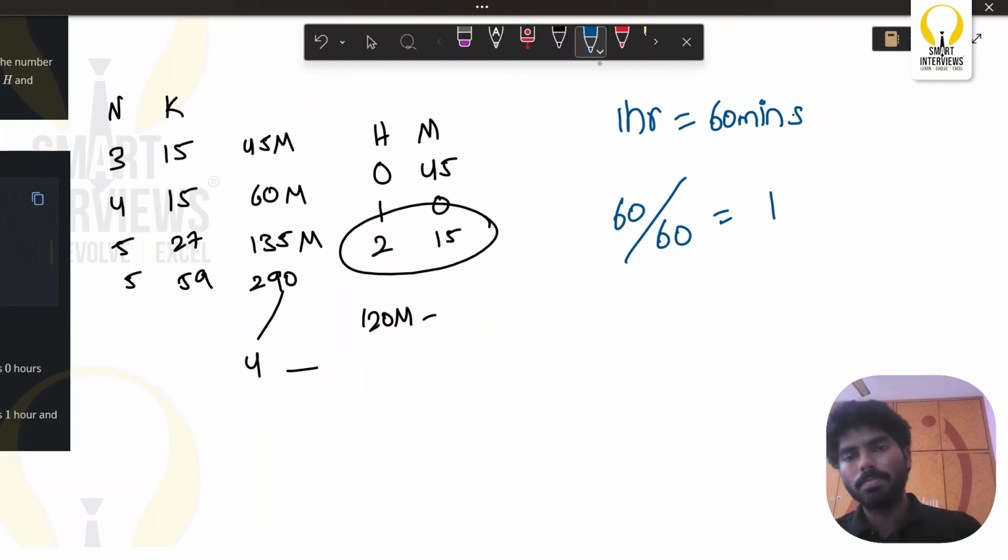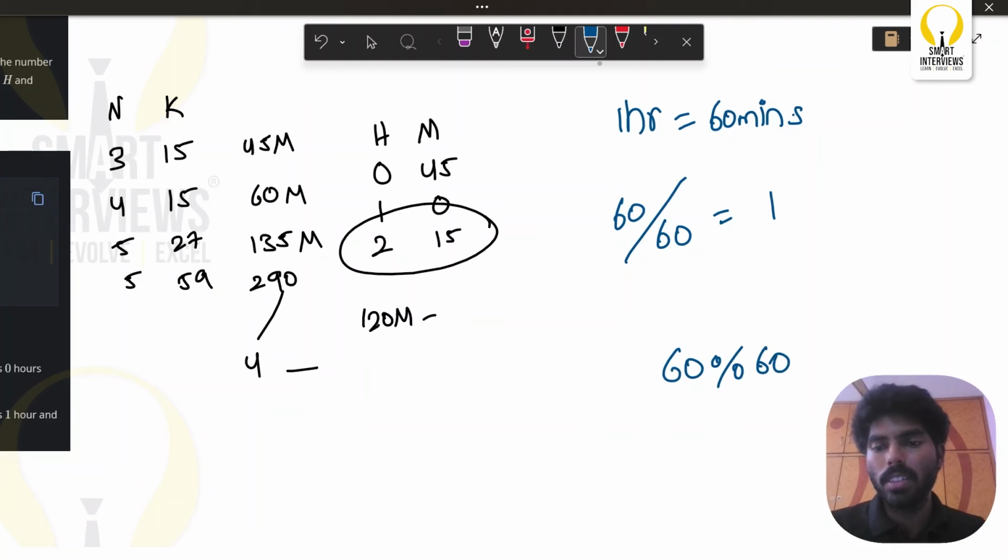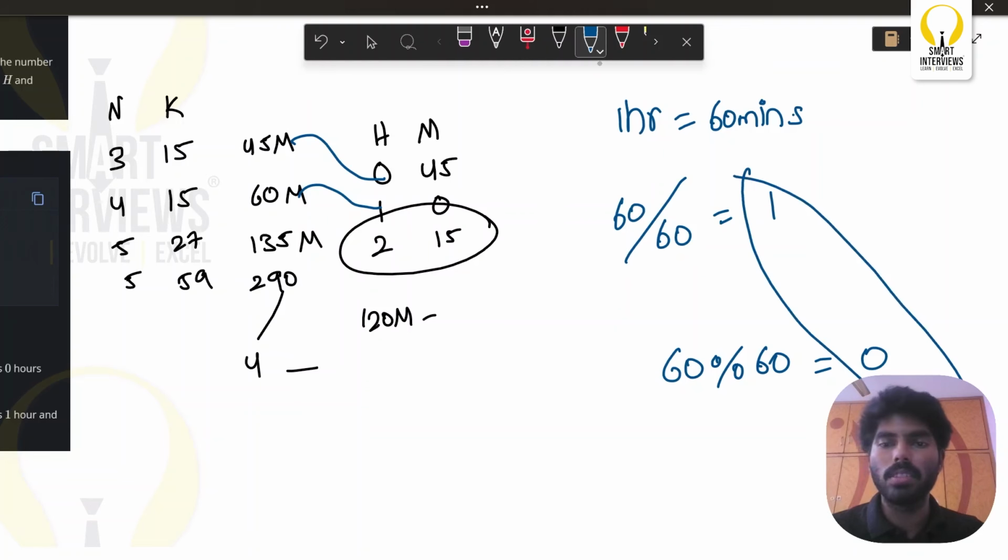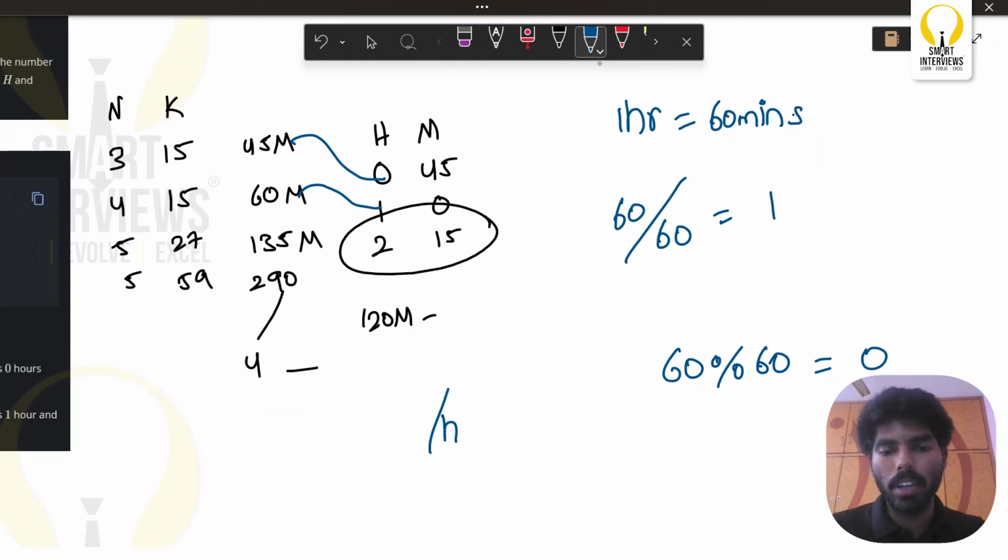But what about the remaining minutes? So here you will simply do the number of minutes he is watching modulo 60. Here what do you get? 0. Okay, I'm confusing myself. Yeah, 1 and 0. This is how we can get the answer. If you simply do division by 60, you will get the number of hours the user is watching. And if you do modulo by 60, you will get the number of minutes that the user is watching.